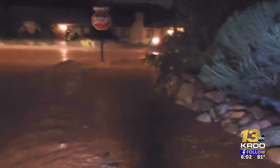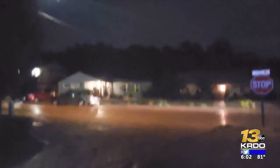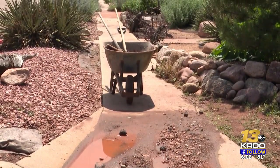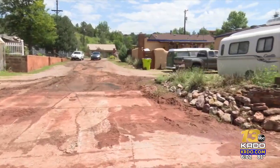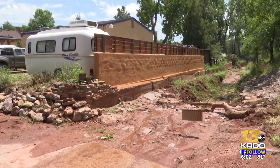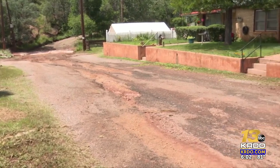Here's the video of that situation last night. The road along the side of their home was completely covered from their property over to their neighbors. Their front sidewalk was totally submerged as well. The cleanup for them and their neighbors began last night as they shoveled mud and moved debris out of the way. They also said the drainage creek that runs at the bottom of their property along their back wall would have been flowing up to their chest last night.